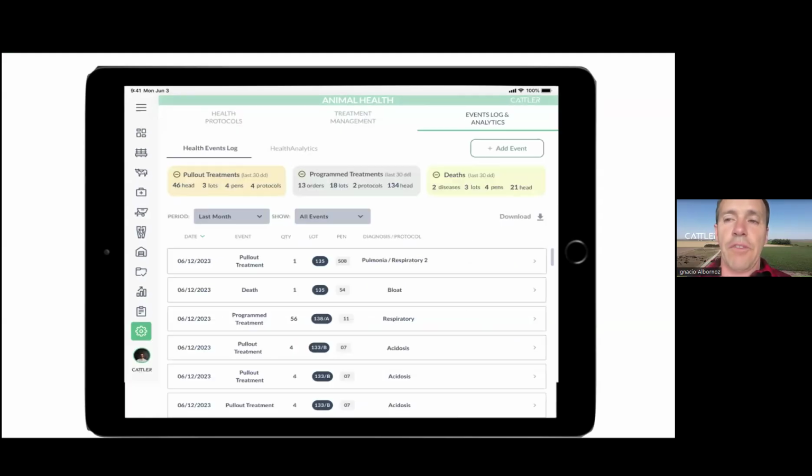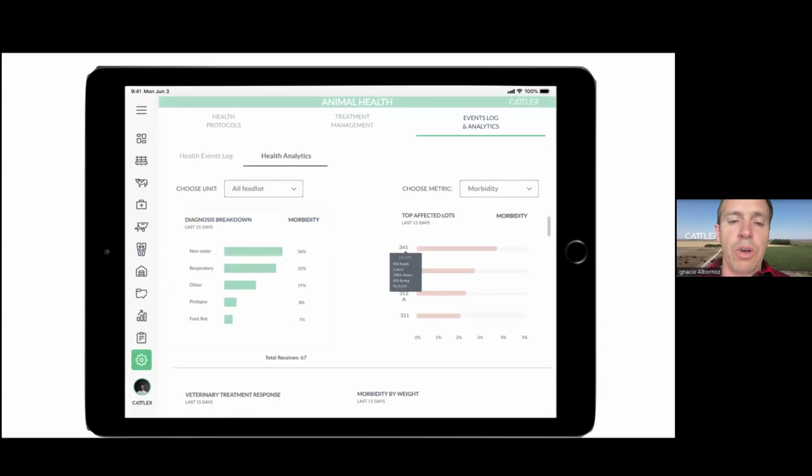So it's all part of a big upgrade that we're doing. We're going to show all this in more detail and explain it in the next update, but this is an anticipation of what is coming. Exactly, this is what we're working on right now. The first update will be on the Chute section, which we hope to have, I believe, in the next week. But then animal health will probably be a little bit down the road, but not very far away. It's first Chute and then animal health.